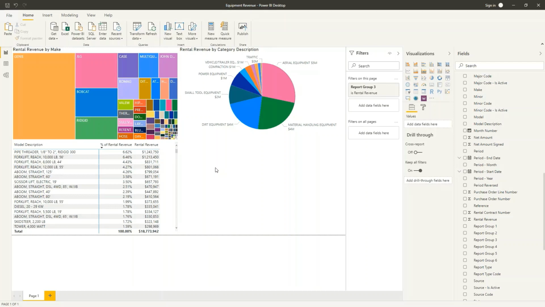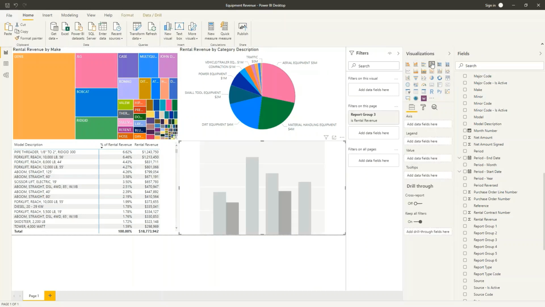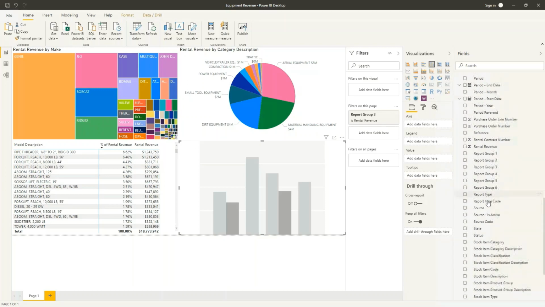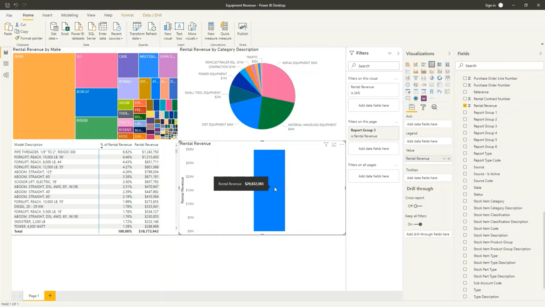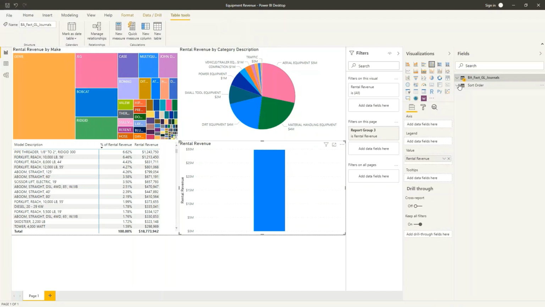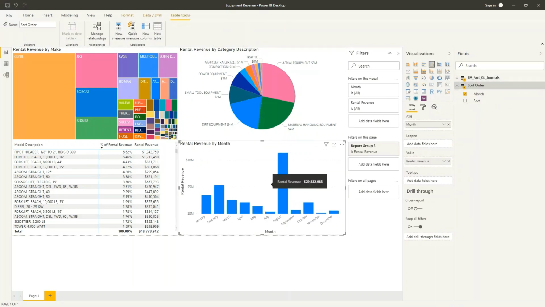And then maybe you want to look at the revenue against the particular months of the year. So we can go over here and we can maybe choose a different visualization. You can see when I click on it, it puts it in the spot automatically where it's meant to be fitting. So maybe I want to look at my rental revenue again. I can drag that on. So it's showing me my total rental revenue. And maybe I want to look at my month. So I can go month and drag that in there. So it's showing me all of my months in here as well.